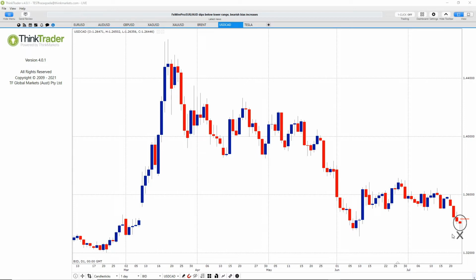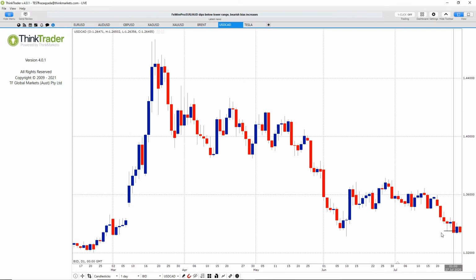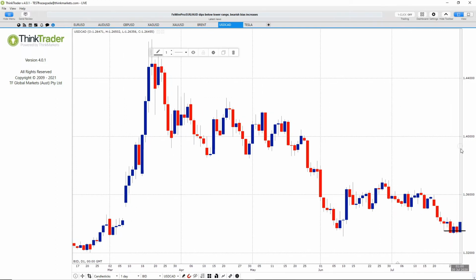In this case, price climbed above the high of that hammer candle and it was rejected almost immediately, as can be seen by the wick of this candle. Lo and behold, on the next session, price went on to take out liquidity, that is the seller stops from trapped bulls resting below the low of the hammer candle, and your short trade would have thus hit its target.